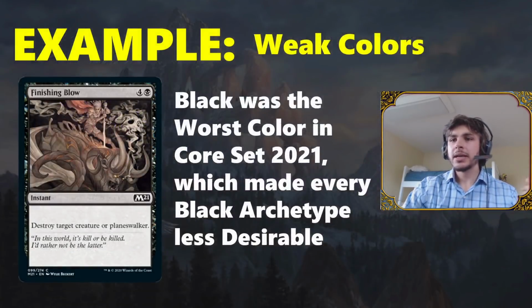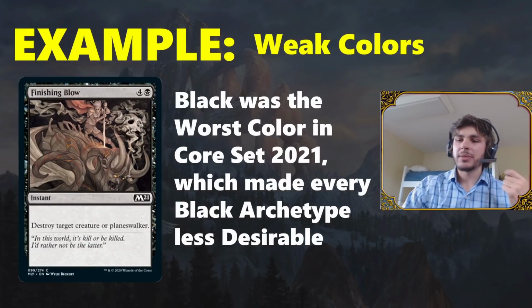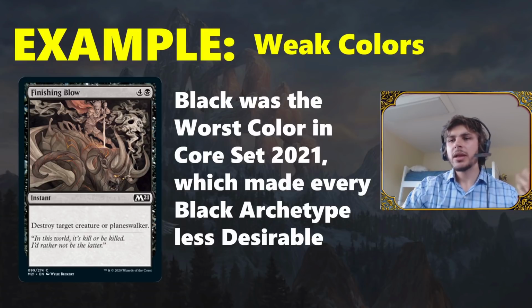On the flip side, black was the worst color in Core Set 2021, which made every black archetype less desirable. This was because of a combination of factors, partly because the threats were so cheap that cards like Finishing Blow didn't line up particularly well, but generally, black was not a great color, so you're not going to be wanting to play the archetypes that contain black. So those archetypes get a little bit of a downgrade.